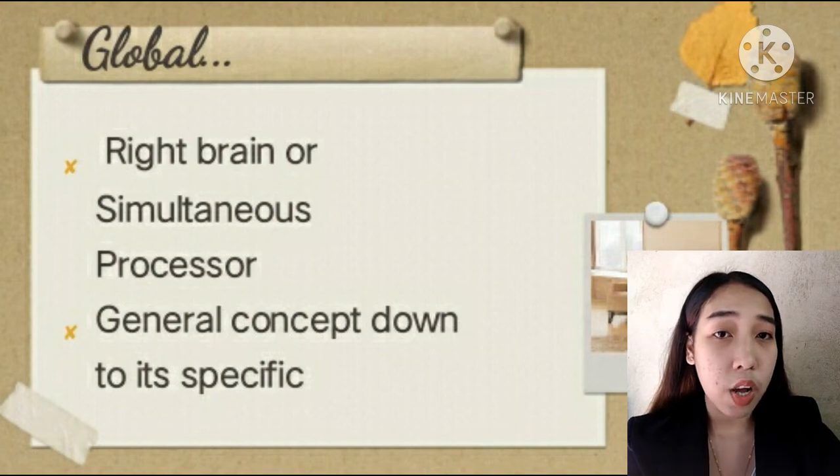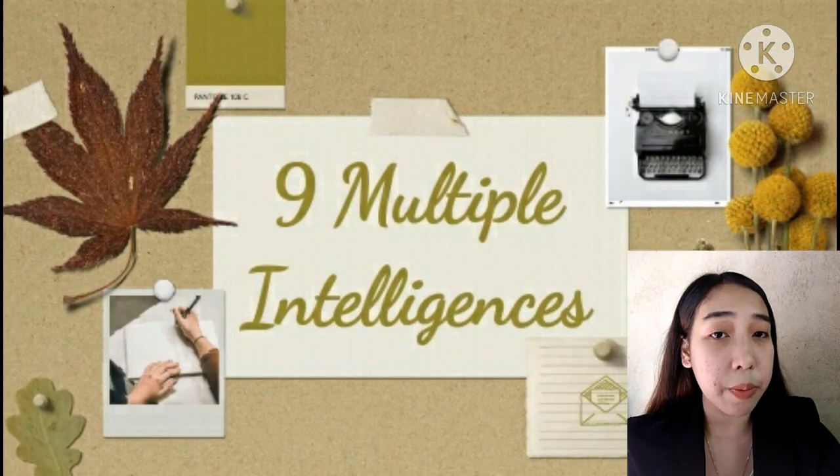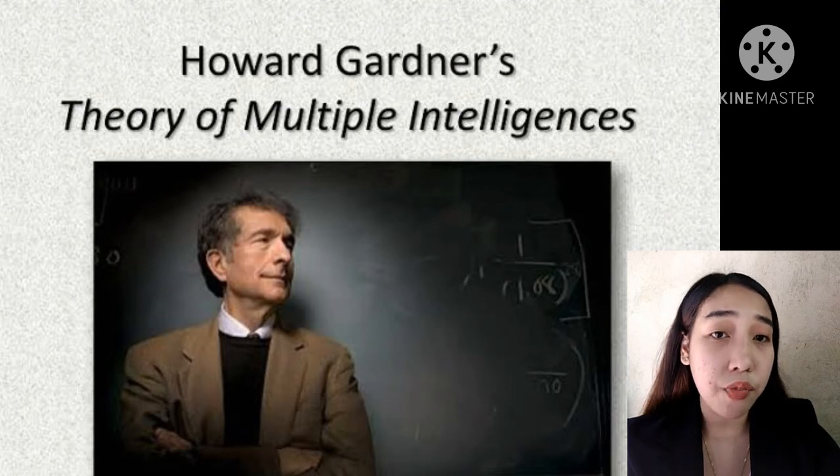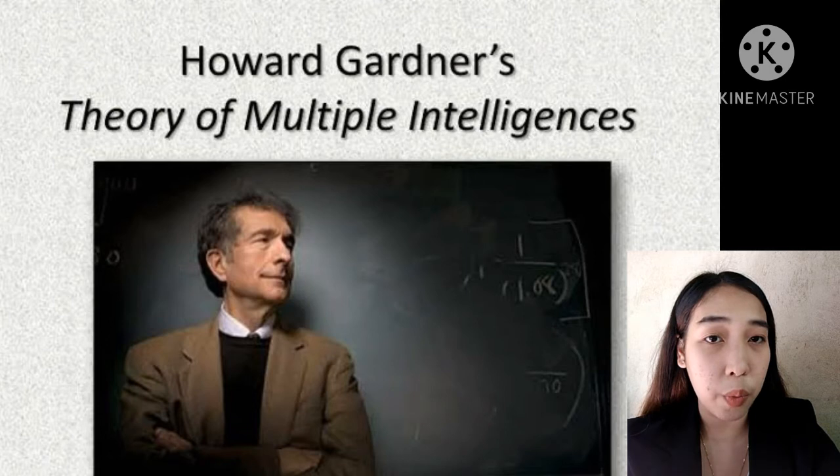And in connection with that, we're now going to discuss the next topic, which is the multiple intelligences. The theory of multiple intelligences was developed in 1983 by Dr. Howard Gardner, a professor of education at Harvard University. He suggests that the traditional notion of intelligence based on IQ testing is far too limited. Instead, Dr. Gardner proposes multiple intelligences to account for a broader range of human potential in children and adults. These intelligences are the following.